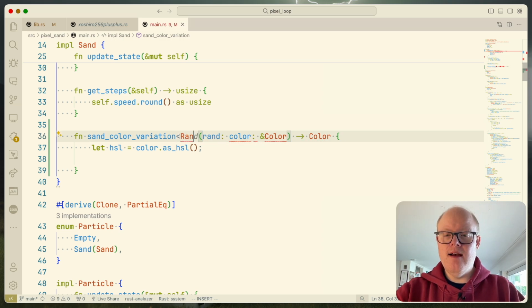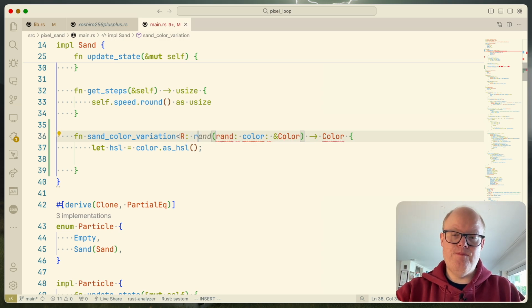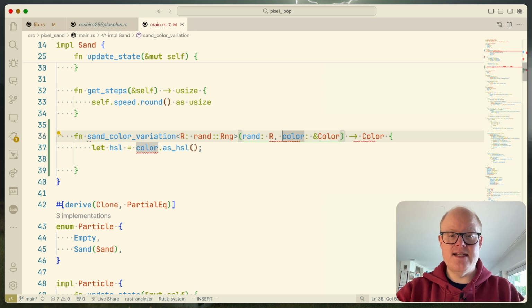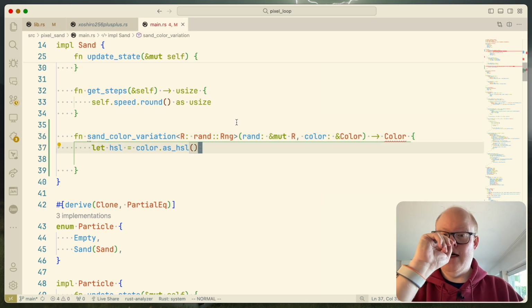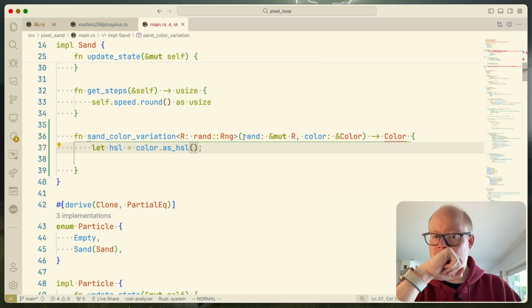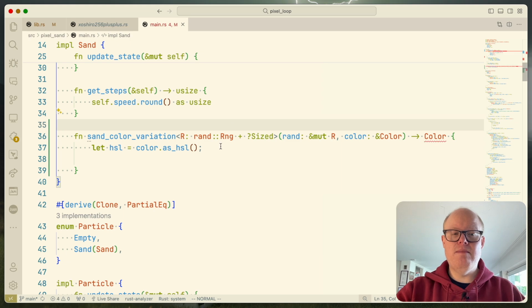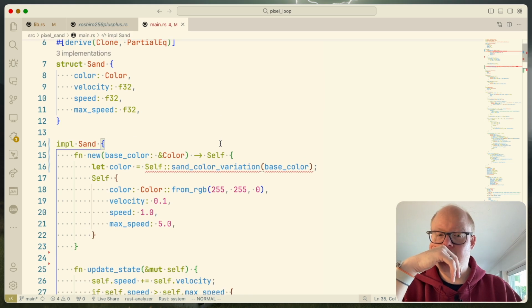Let's do rand RNG. So can I put this in there now and say rand and say it's an R? It's a mutable reference to an R. So maybe this is where I need this one sized. Let's see. Maybe this works.